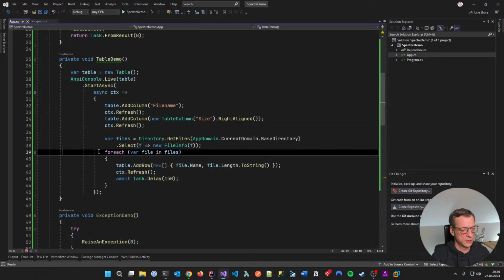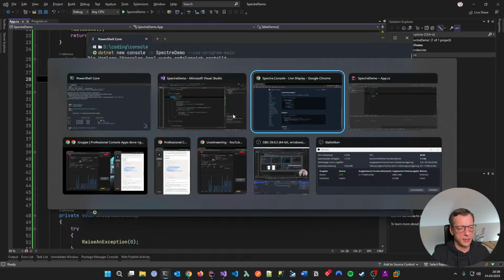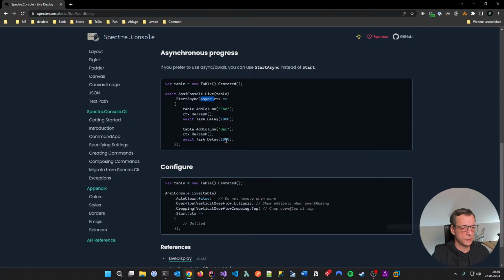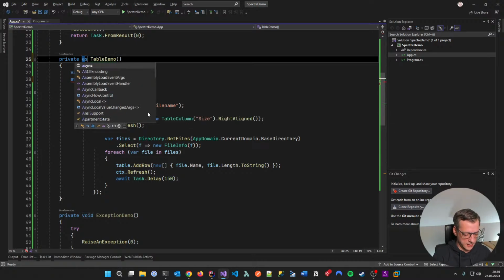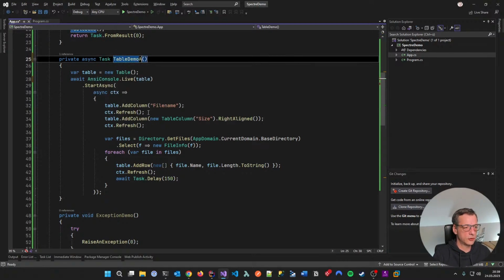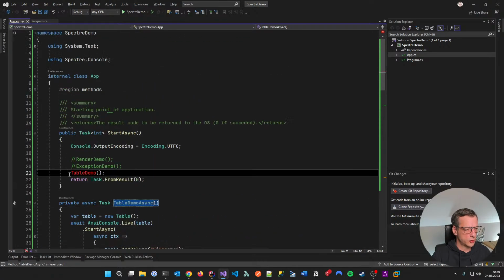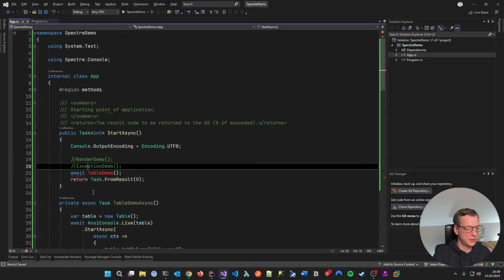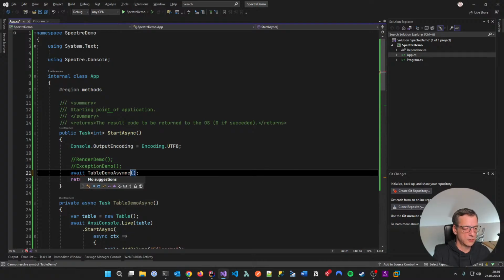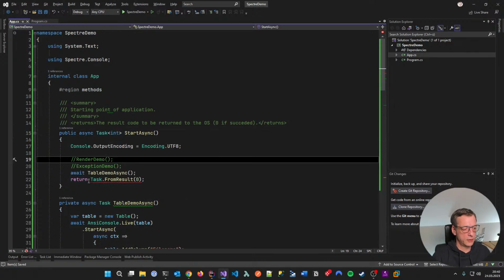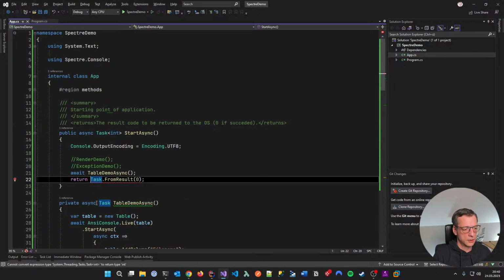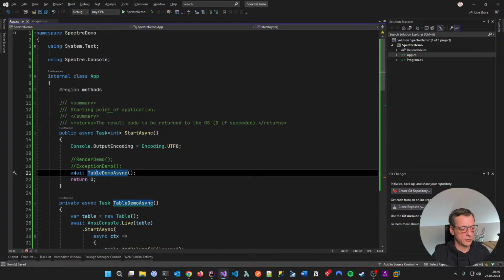So we leave it to this, and then we could use the .NET async await resolving, and it's not working. Okay, interesting. Start async. I think I have to wait for this a little bit. Await. Yes, of course. So that is now awaited async task. It should name to async, and then we should await this guy. Await table demo async now, and for this one, it needs to be an async task. Whatever. Return, and now we return 0. That's it. Because now we have async and await in place.